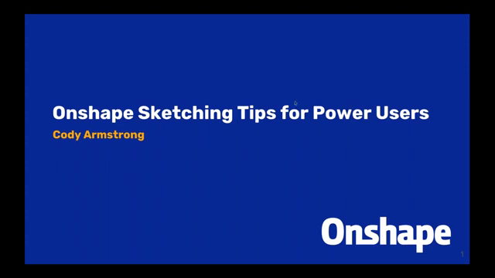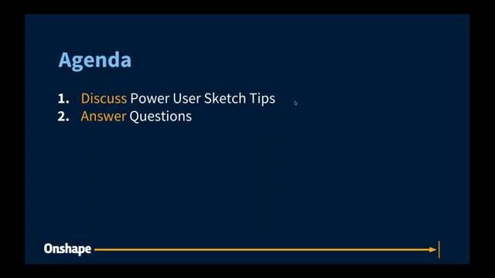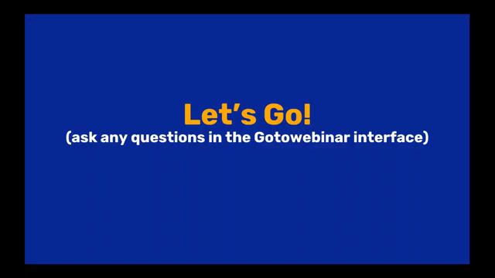The agenda today is very straightforward. I'm just going to go through some of my personal favorite sketch tips. And again, these are geared towards what I would call the higher level user, someone that's spent a fair amount of time in Onshape and sketching in Onshape and is really looking for little things that they can do to up their productivity, right? To up their efficiency in the sketching. So, without further ado, let's jump right into things.